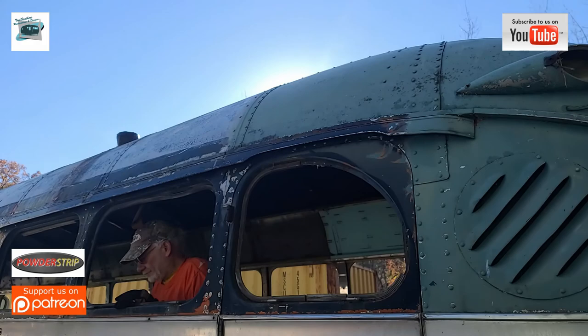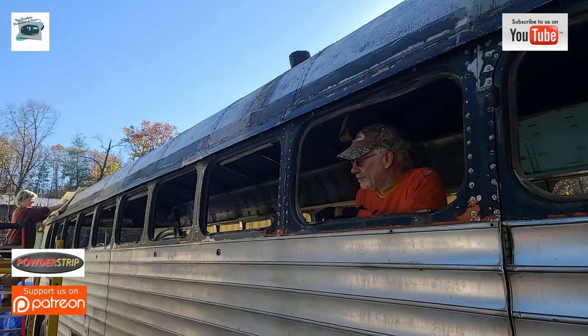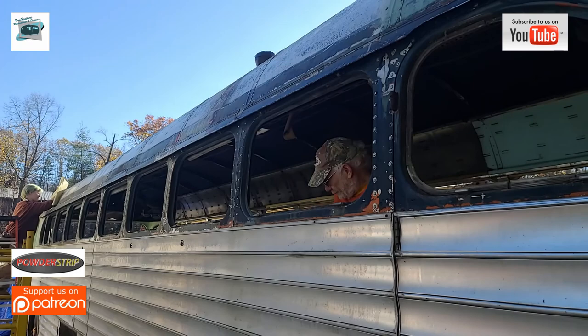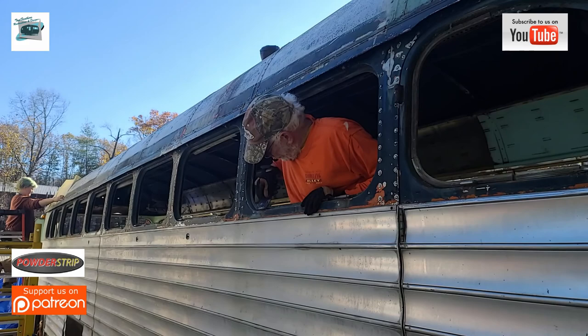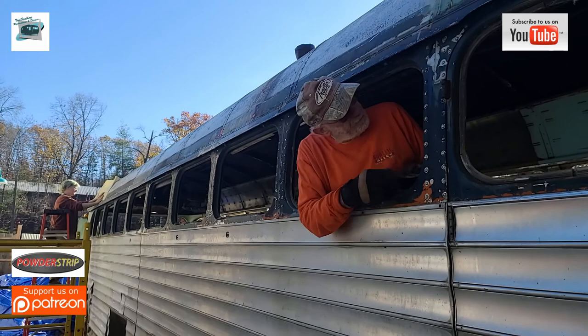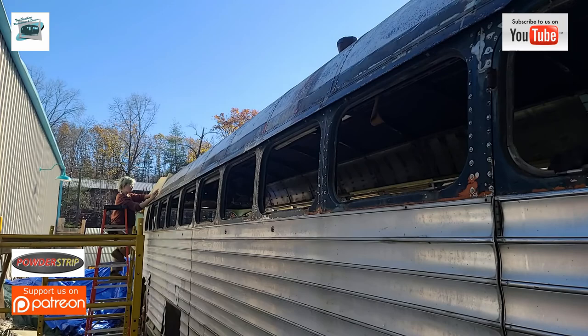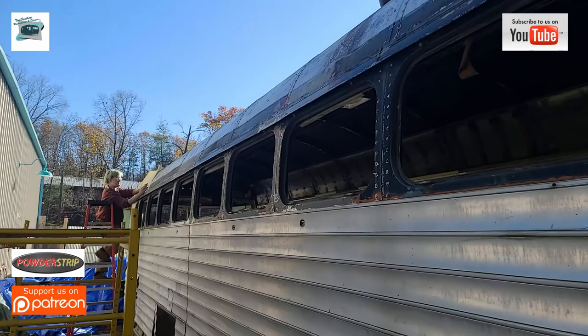We're actually going to replace some shades with modern metal painted to match, since they can be in the so-called down position — unless we find new old stock ones that are all functional. Ray is finishing removing the old weather stripping that goes with these windows. All this rubber is in the process of being reproduced. You can find that on the website at pd3751.com where a few of these parts are going to be reproduced. Shortly we'll be ready to start stripping our paint.